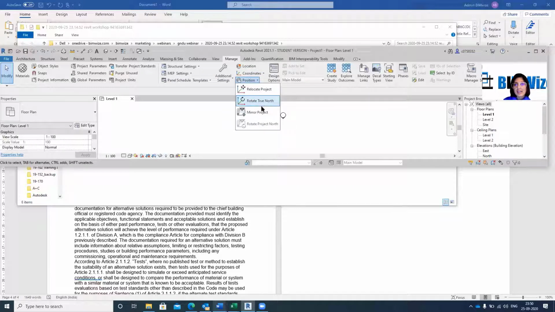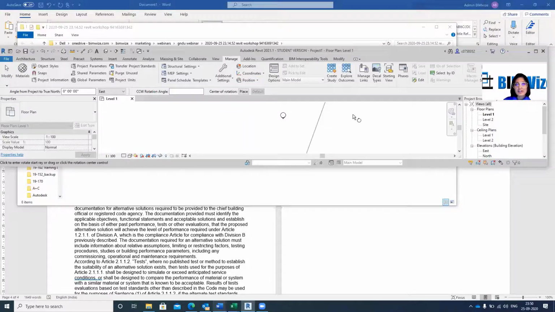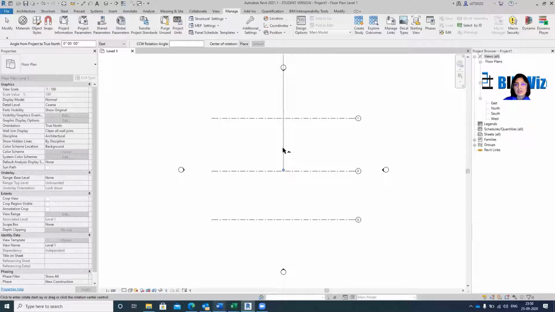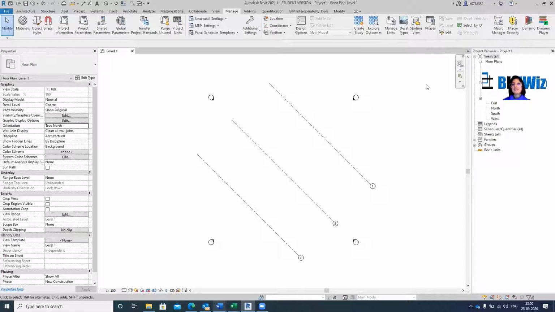And you can actually rotate your true north in the direction. So let's say from here to 45 degrees. And so you rotated your north.